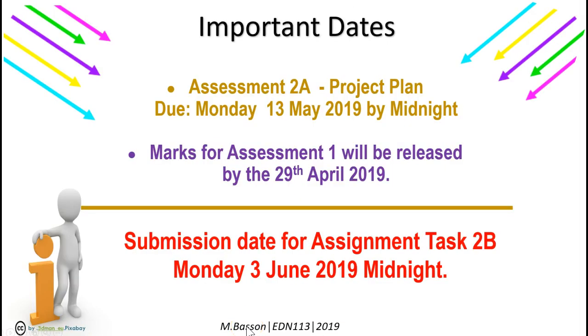So, important dates. Assignment 2A, the project plan, is due on Monday the 13th of May 2019 by midnight. The marks for assignment 1 will be released by midnight of the 29th of April, so on Tuesday morning you ought to have them. And then the submission date for assignment task 2B is Monday the 3rd of June, midnight. So there are all your important dates for this second assignment.